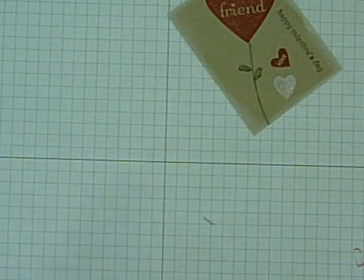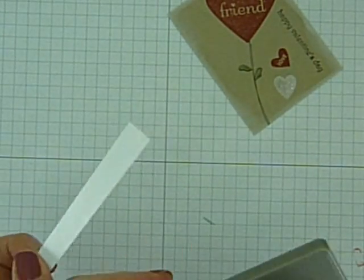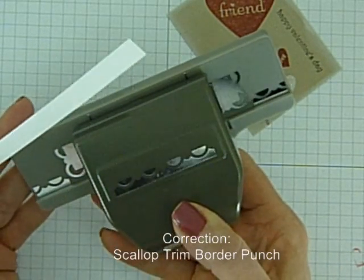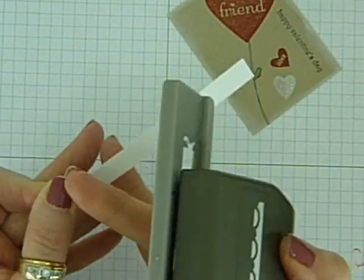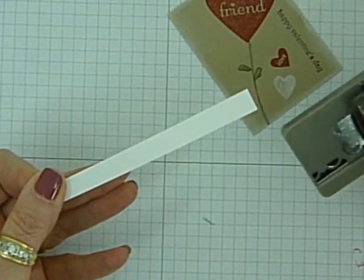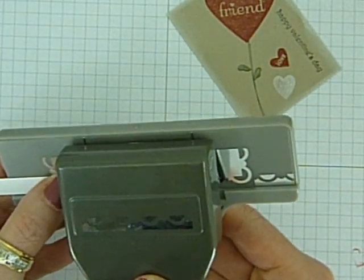I want to show you how I did this little lace effect. Use the scallop border edge punch. Now what I did is I cut this approximately 4 inches long. It's a piece of Whisper White cardstock, and it's about 3/8 inches wide. It's easier if you have this cut narrow first, but you can cut it later. It's just a little bit easier if you do it this way.